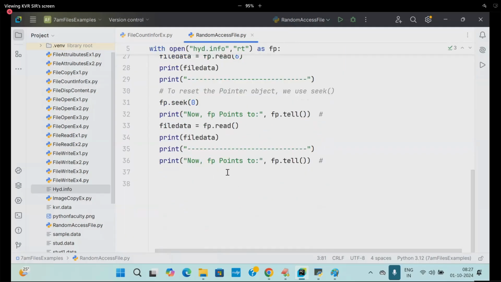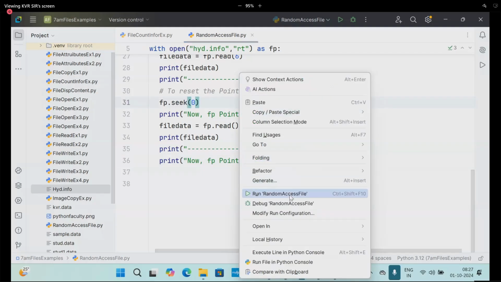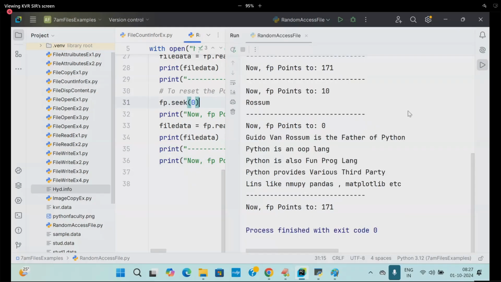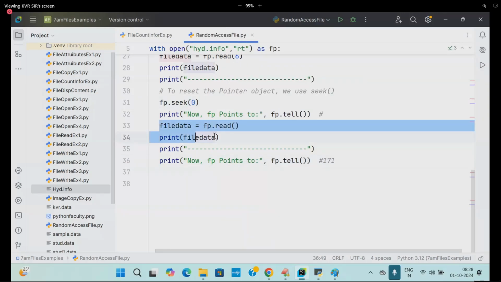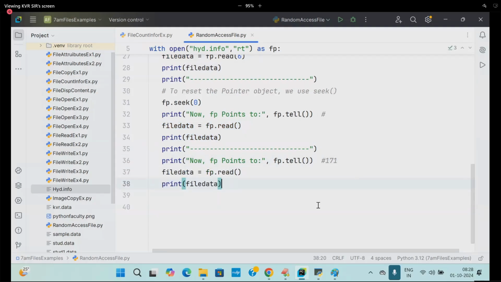Suppose it reaches the end now. 171 is printing here, right? In our case, it is 171. Do you have any data after 171? No. Suppose you try to print file data after that, nothing is going to come.